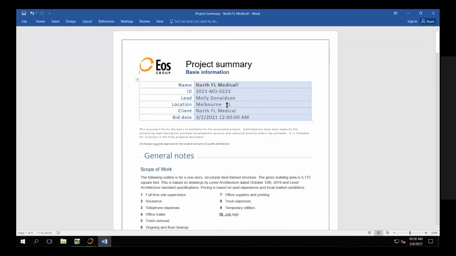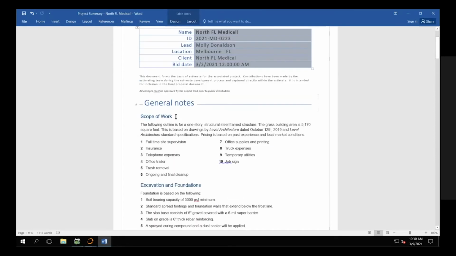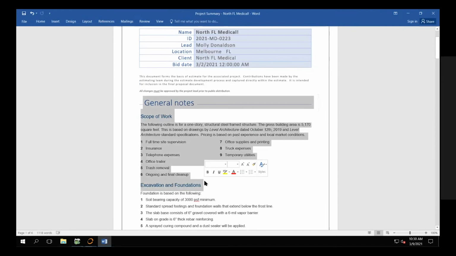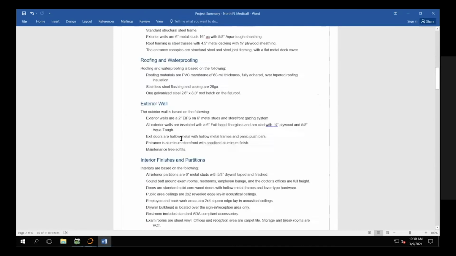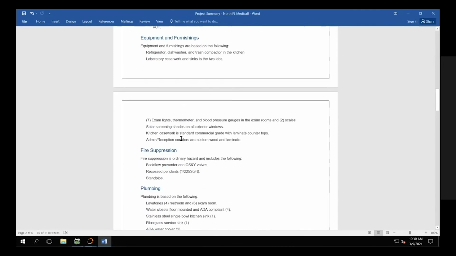So first and foremost, we now have the ability to integrate with Word in addition to Microsoft Excel. In this case, we are exporting data to a grid that's been predefined in a template. This is some sample metadata that we want to show, and then each section below it contains the output of the individual project note tabs.